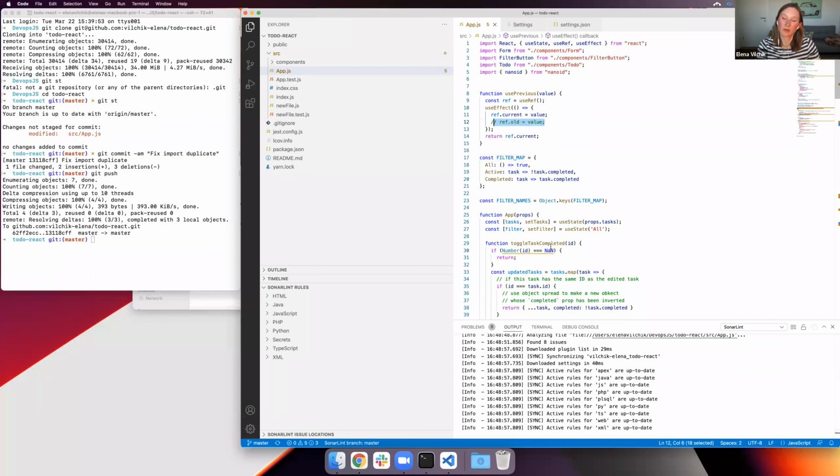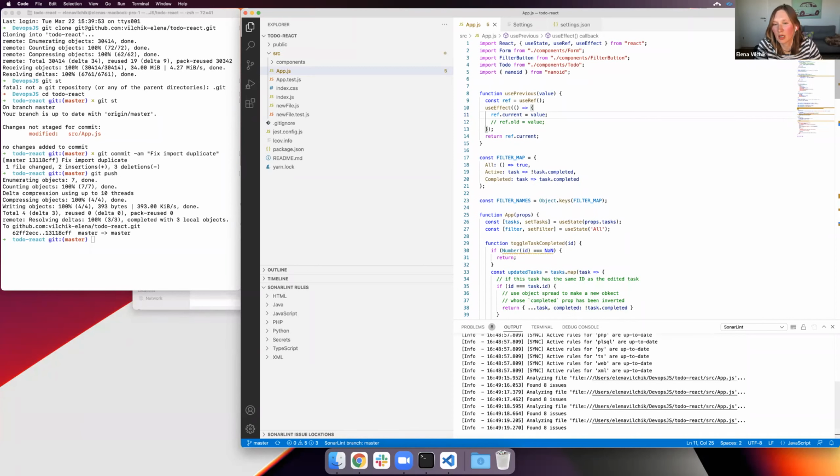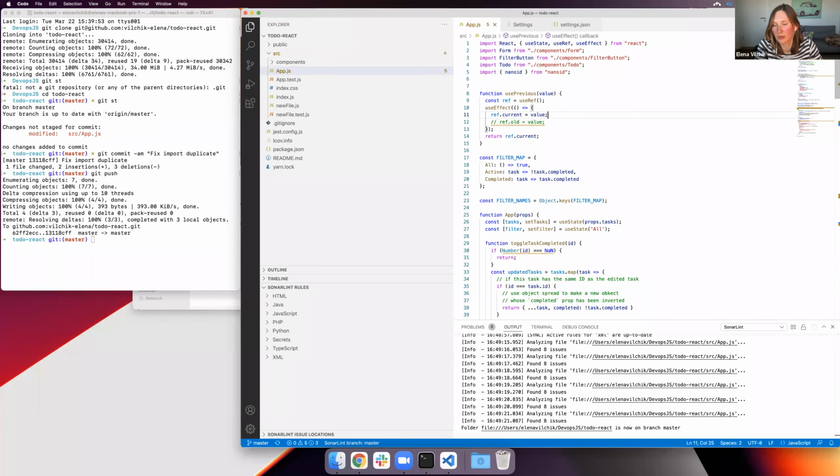And you see that we have a lot of issues, but this comment is not underlined anymore because the status of the resolution of the issue was pulled from SonarCloud. So this way you don't need to leave any comments here like eslint-ignore or whatever. All those things are on the server and available on SonarCloud. So here it is, the connected mode of SonarLint to SonarCloud. You can the same way connect it to SonarQube, and you will have the same setup for your IDE as in your continuous integration.